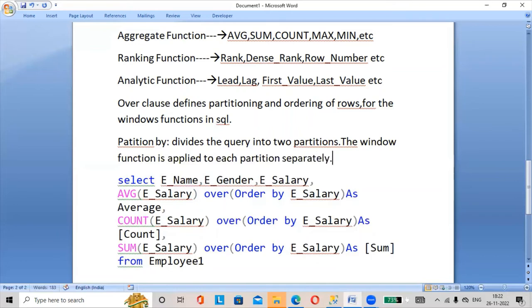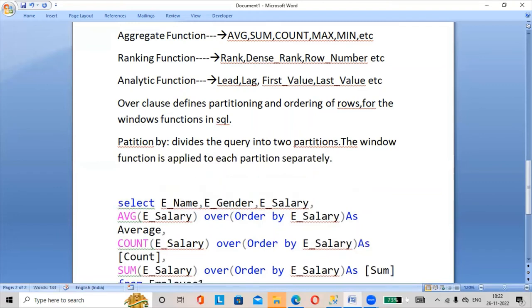Then rows and range. Rows or range clause. What is the use of rows or range clause? Okay.